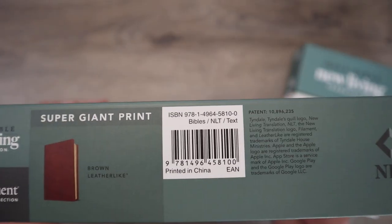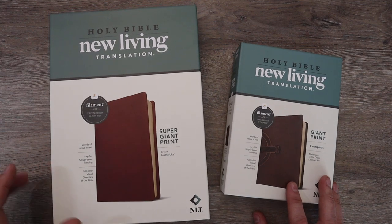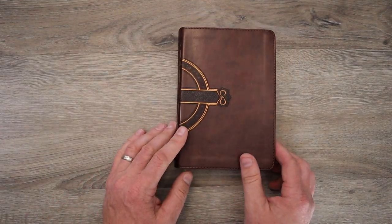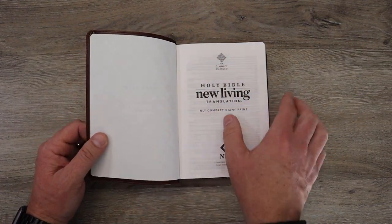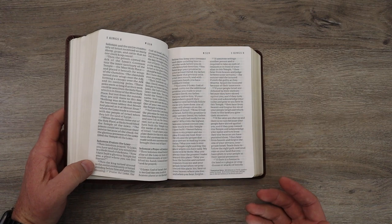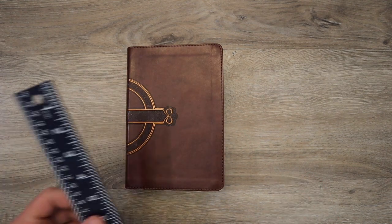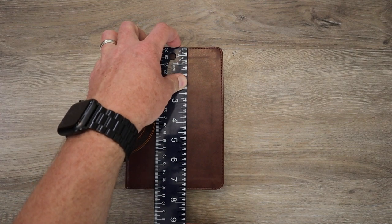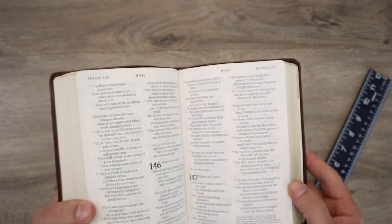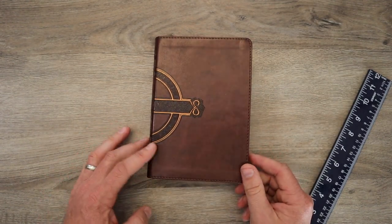You can see the super giant print Bible. The beauty of these Filament Enabled Bibles is it's kind of like you get a study Bible — because you do. It pairs up with your phone. You download their app and you match it up with this Bible. When you scan a page, it will give you commentary, videos to go with it, maps, depending on what you're reading. So it really is like you're getting a study Bible. A Bible like this — even though it's small, about seven and a half inches by about five — you can use this as an EDC everyday carry Bible. The font is a nice big 10 point, and if you're carrying your cell phone the Filament app enables it to be essentially a study Bible too.